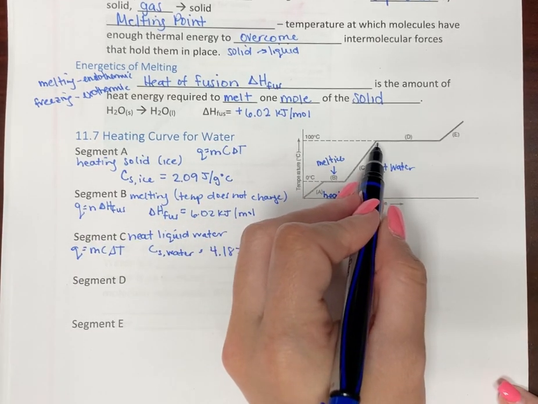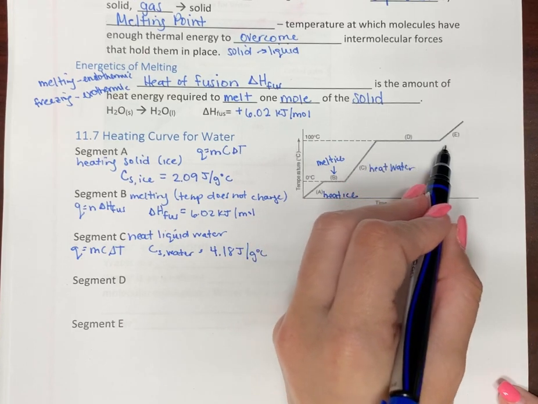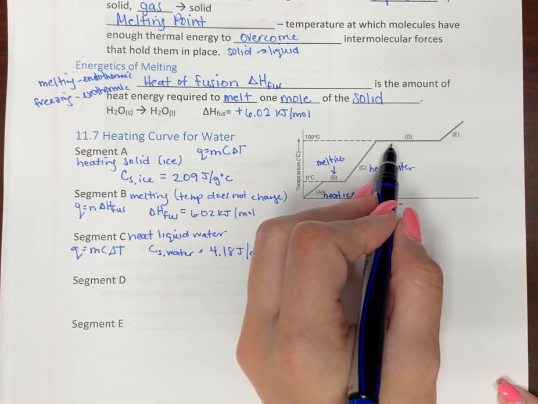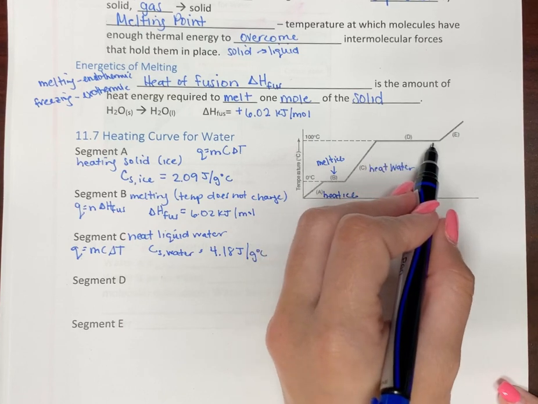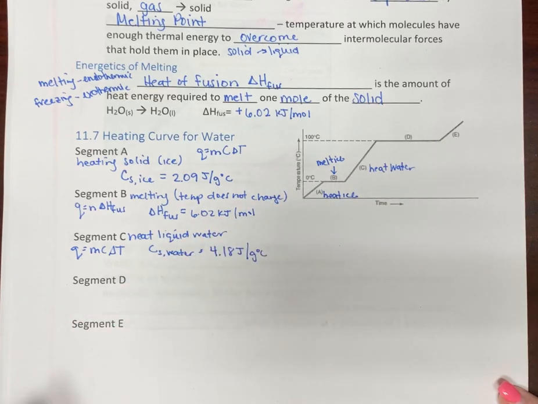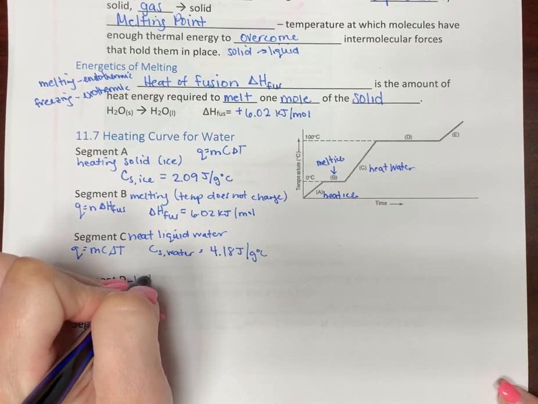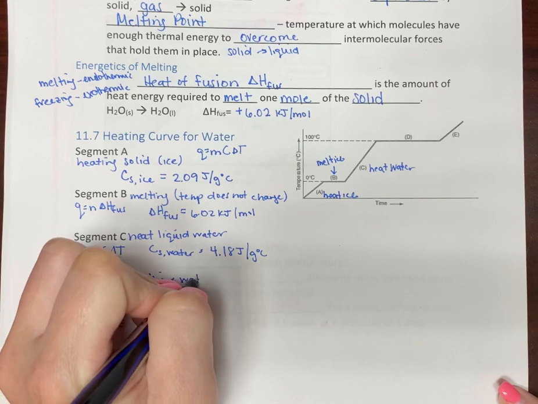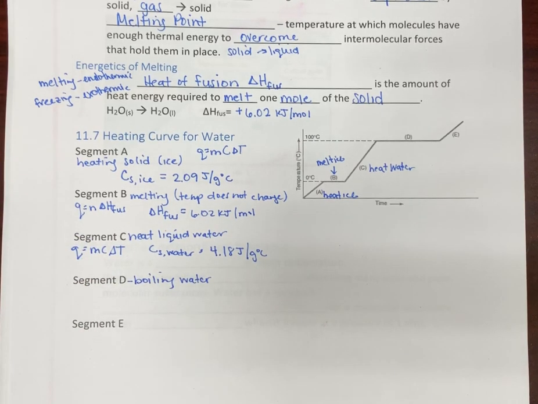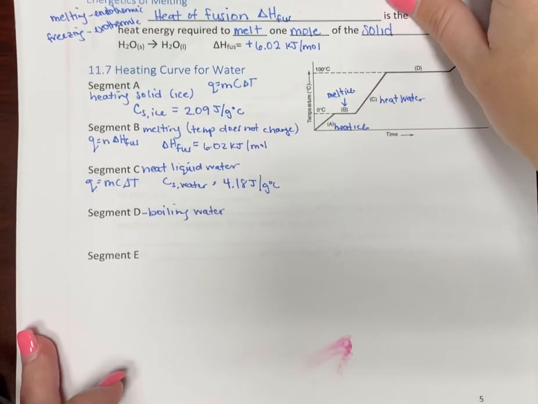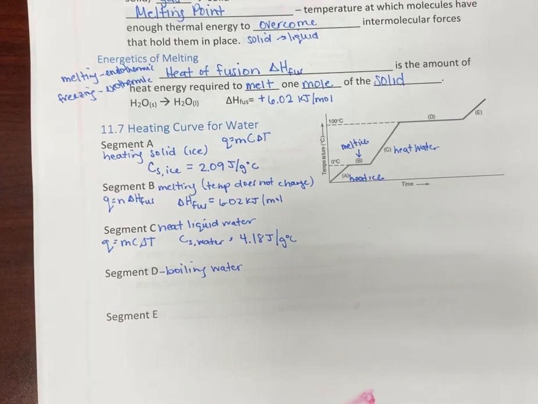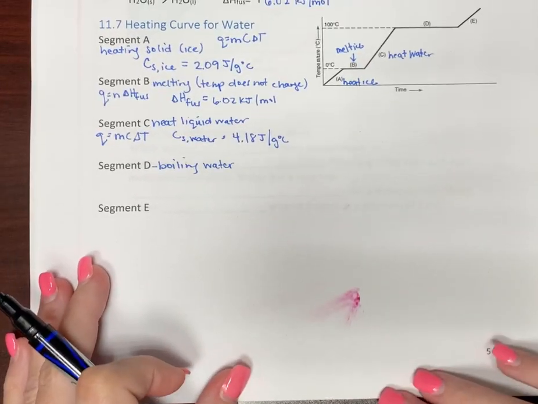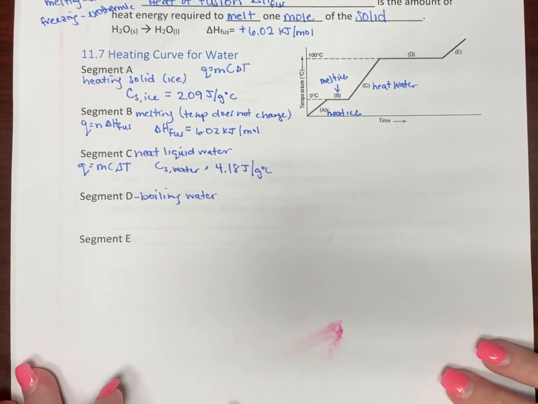After we've heated water up to 100 degrees Celsius, we've got another horizontal line. So here we have liquid and we're going to gas. So we call that boiling. So here we're boiling water. If you want to be all scientist and say we are vaporizing water, you would be 100% correct. But most people don't talk like that, so I try not to say it that way. All right, make sure you can still see all that. So we're boiling water.